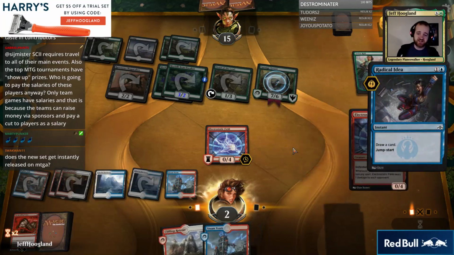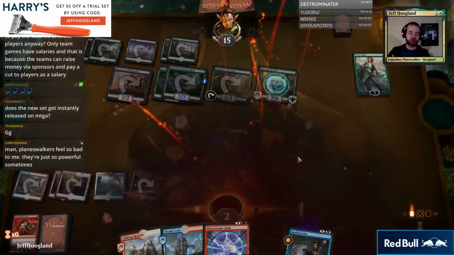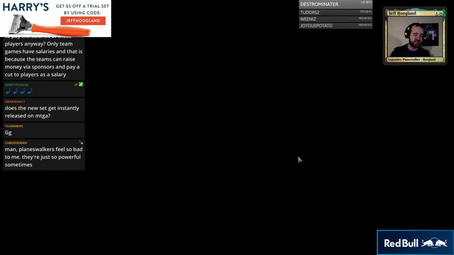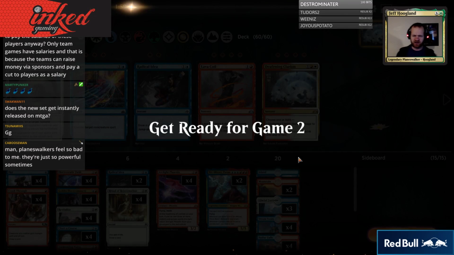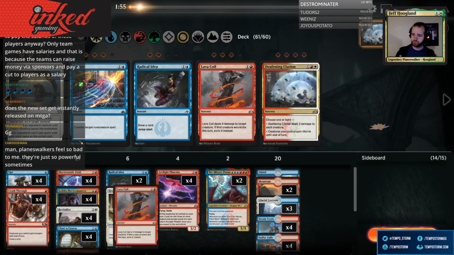The new set gets released on Magic Arena actually before it gets released in paper. So there's going to be a special streamer-only event for the new set on Magic Arena on January 16th, and then it releases for everyone on the 17th.